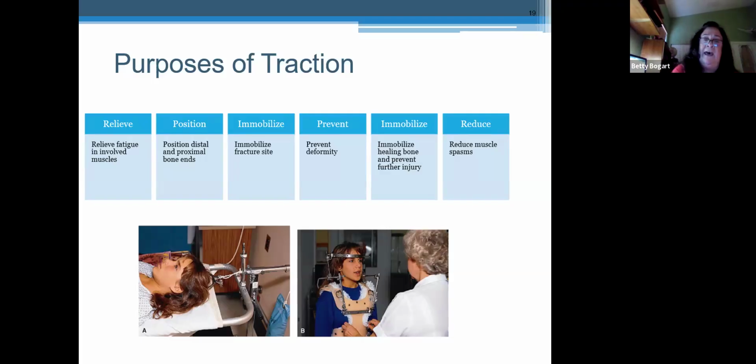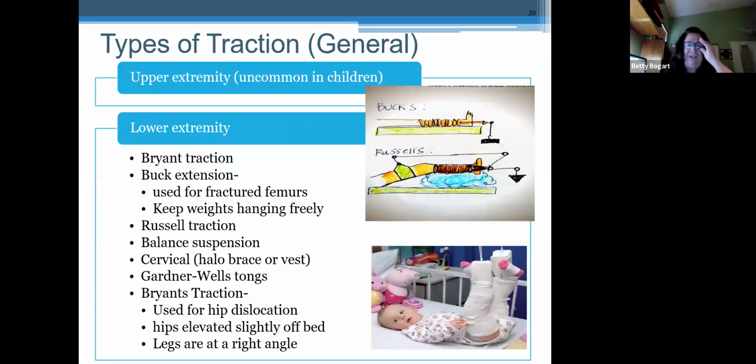We've used it, and I've used it, the one on the left, when we put in the tongs for fractured spines. We can hold the spine straight by putting those things in. The one on the right, there's something called a Chiari syndrome, where the first two vertebrae, the C1 and C2, the atlas and the axis, the hole where the fluid comes in and out, there's something wrong with it. And they have to do surgery on the spine. And post-op, they put them in this halo to hold it until that spinal column can heal up. So those are all tractions. What is your job with all of these tractions, right?